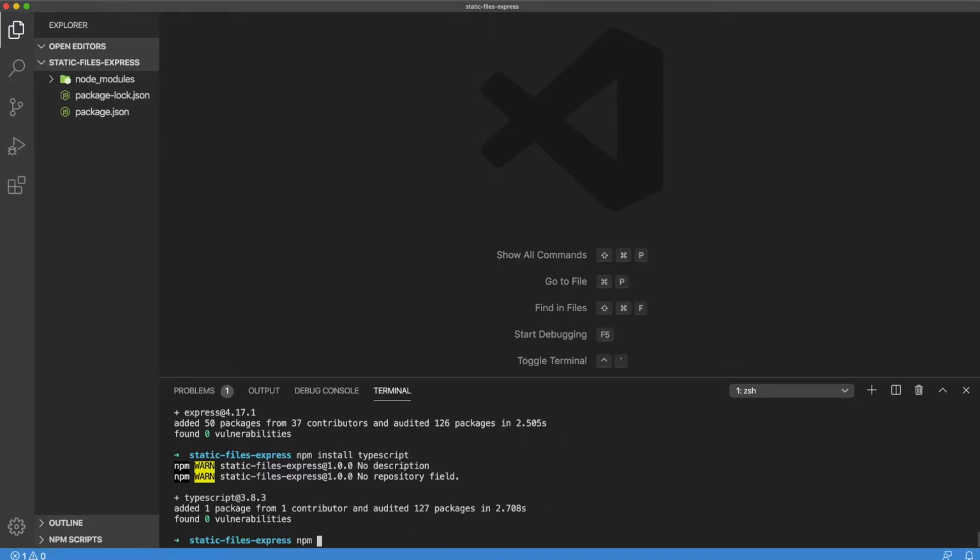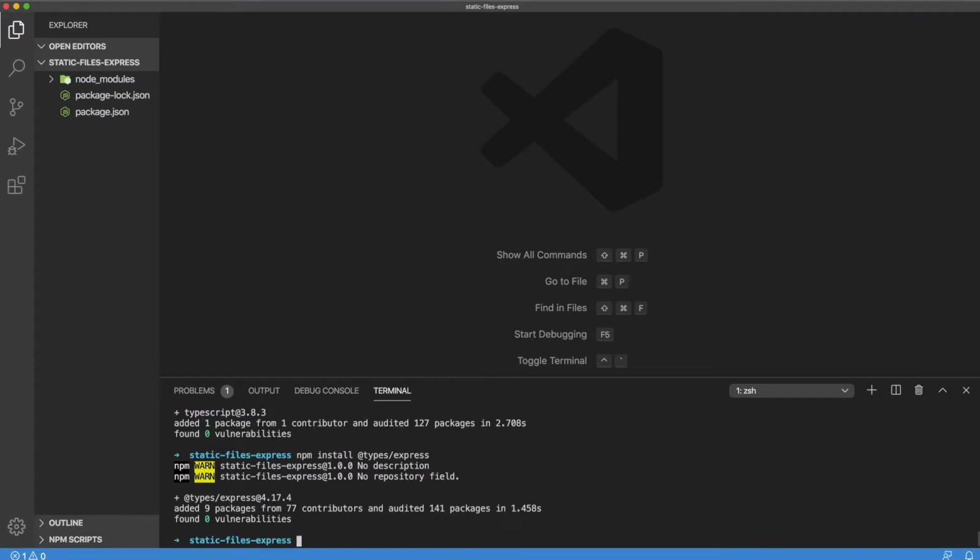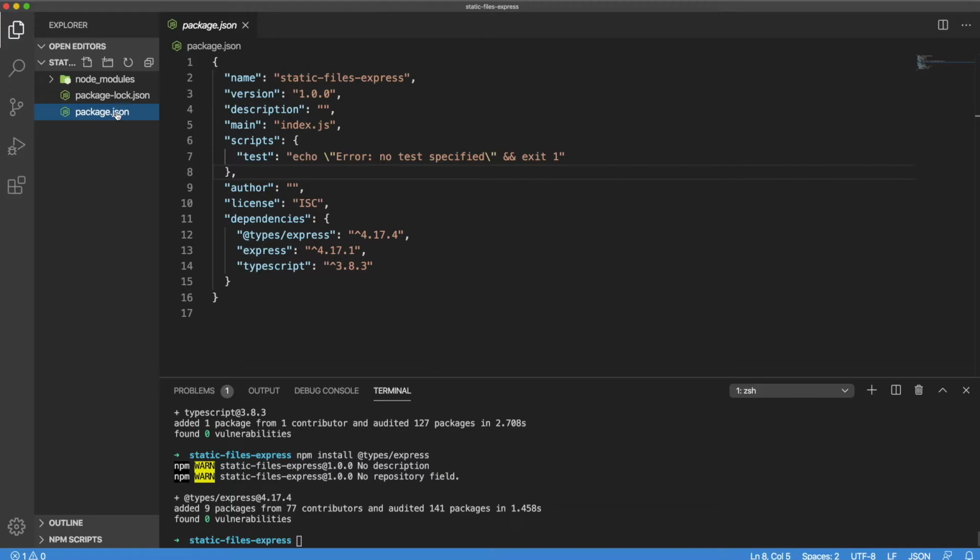And now we need to install the types for Express. npm install @types/express. Okay, and now as you can see, we have created a package.json when we run that npm init command.